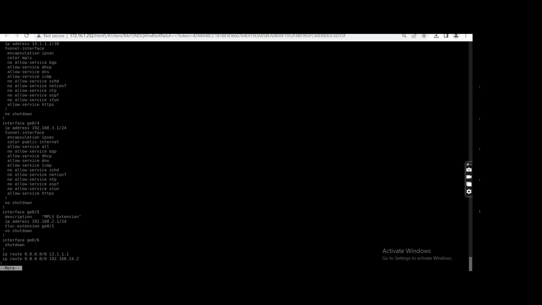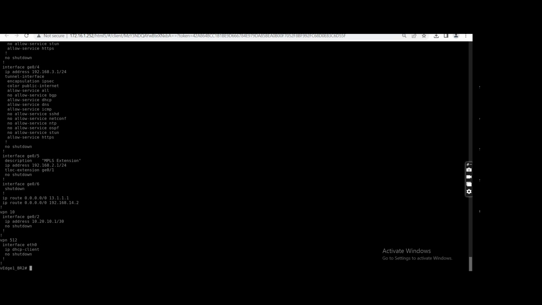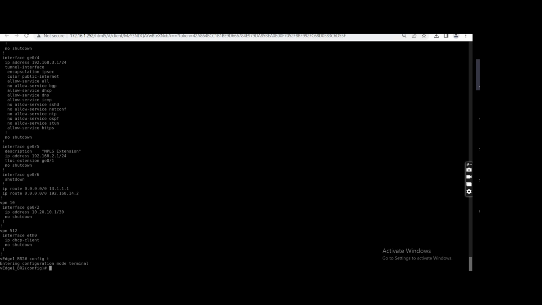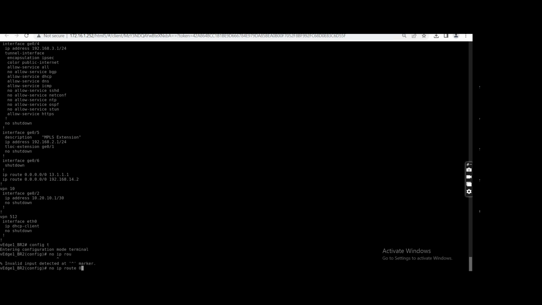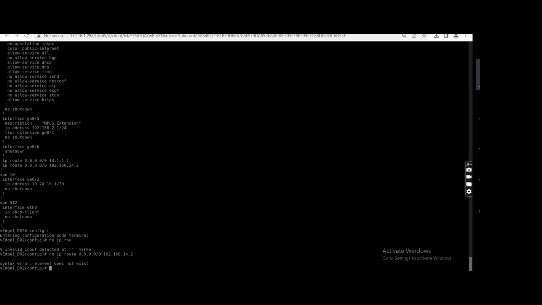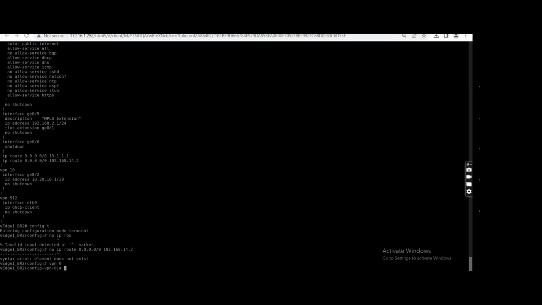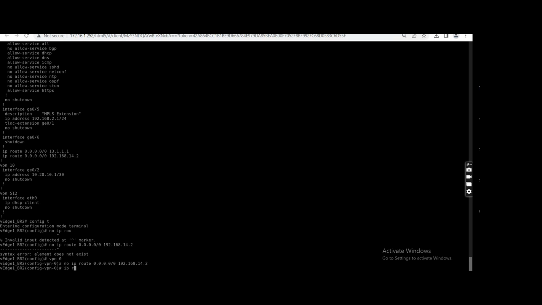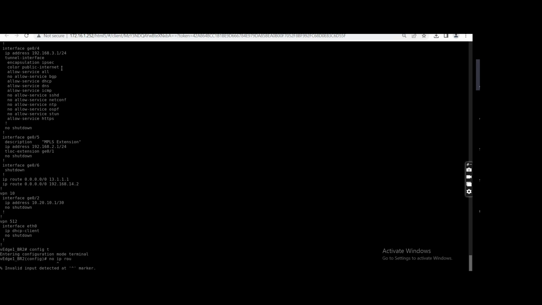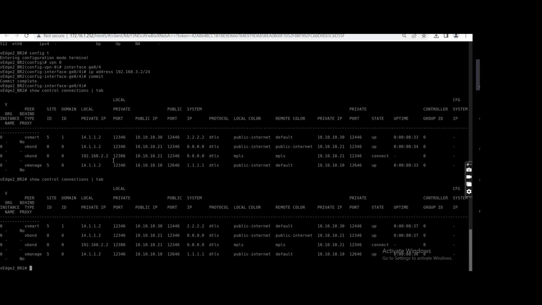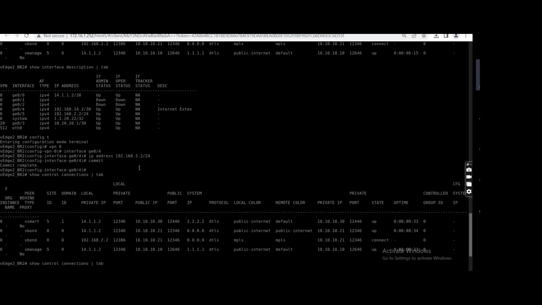Okay, 3.1 and my IP route. The IP route will be, because here is internet and here we have the actual internet, so the IP will be 3.